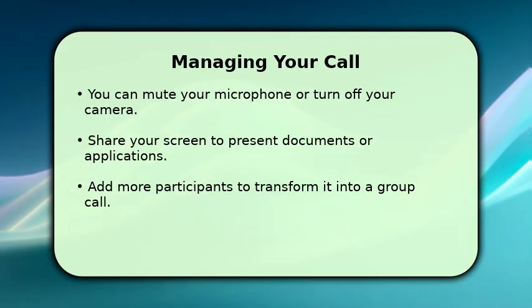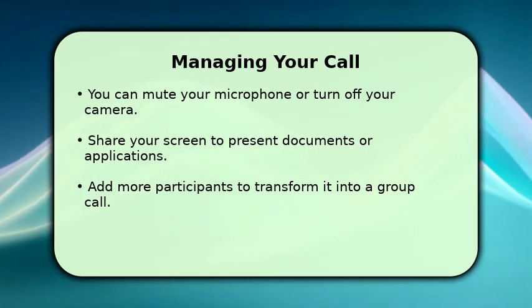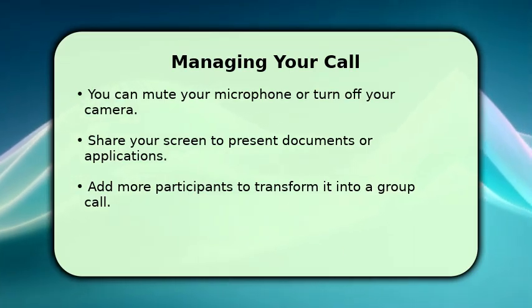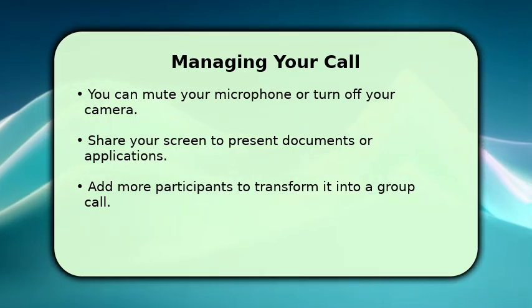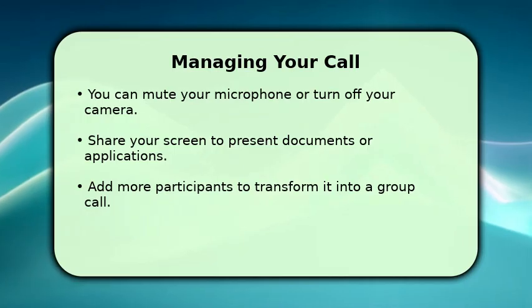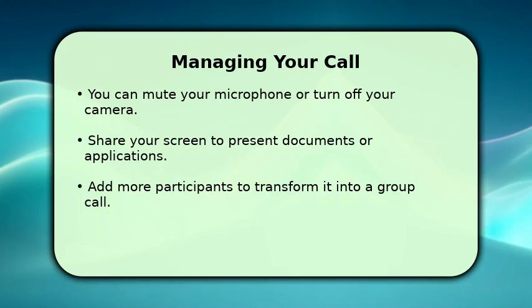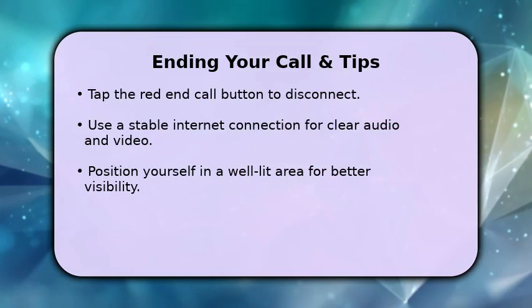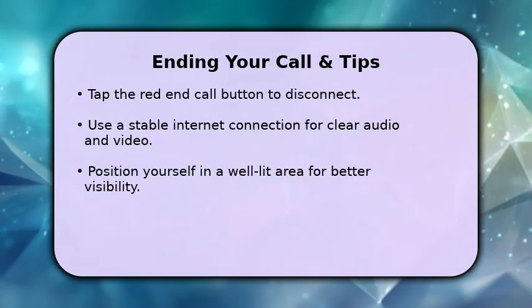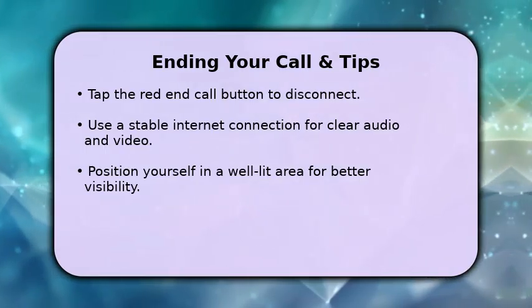During an active Gemini video call, you have several controls at your fingertips. You can easily mute your microphone if you need to speak privately, or turn off your camera for a moment. For presentations or collaborations, the screen sharing feature allows you to display documents or applications to other participants. Furthermore, you can invite additional people to join, effortlessly transforming a one-on-one conversation into a dynamic group video call with up to 10 participants. When you are ready to conclude your Gemini video call, simply locate and tap the prominent red End Call button, usually found at the bottom of your screen.